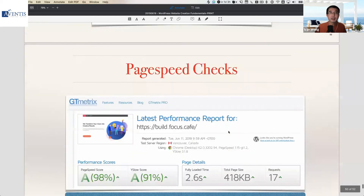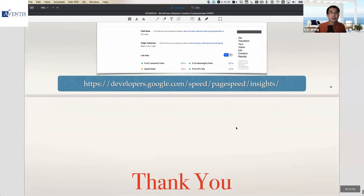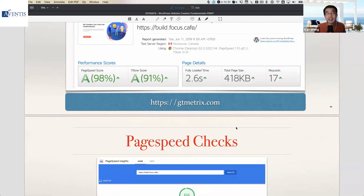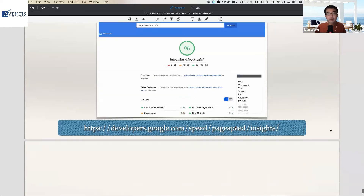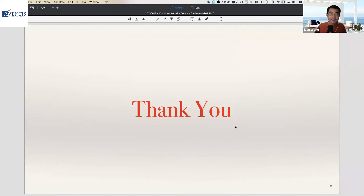Once you have that in place, you can do a final audit — several checks to make sure your site is running in tip-top condition. You want to launch a Ferrari of a website, not a slow and underperforming one. These final checks will ensure that, within your budget, your site delivers an exceptional experience for users. And that is a quick but comprehensive walkthrough of how you can use WordPress to set up a well-functioning, performing business website.